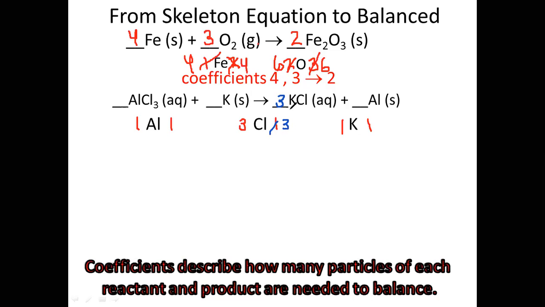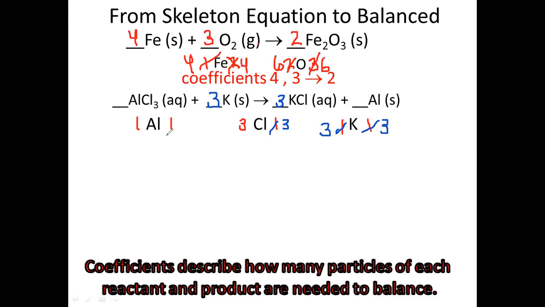Keep in mind, we've also tripled the amount of K that used to be there. So we're going to need to adjust our inventory for K. Our inventory for K on the product side now has 3. If we go back to our reactant side over here, our inventory still only shows 1 K. Well, we fix that by adding a coefficient. A coefficient of 3 allows us to balance potassium.